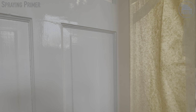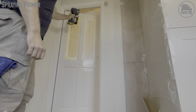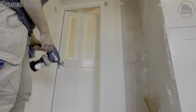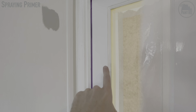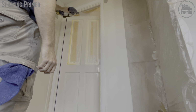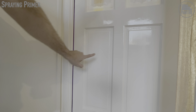Constantly look over how much paint you've put on. Now the left of the door. This is an area to watch. Multiple passes can cause a heavy spot and lead to a run. So one arcing pass. Check and spray the lower middle.